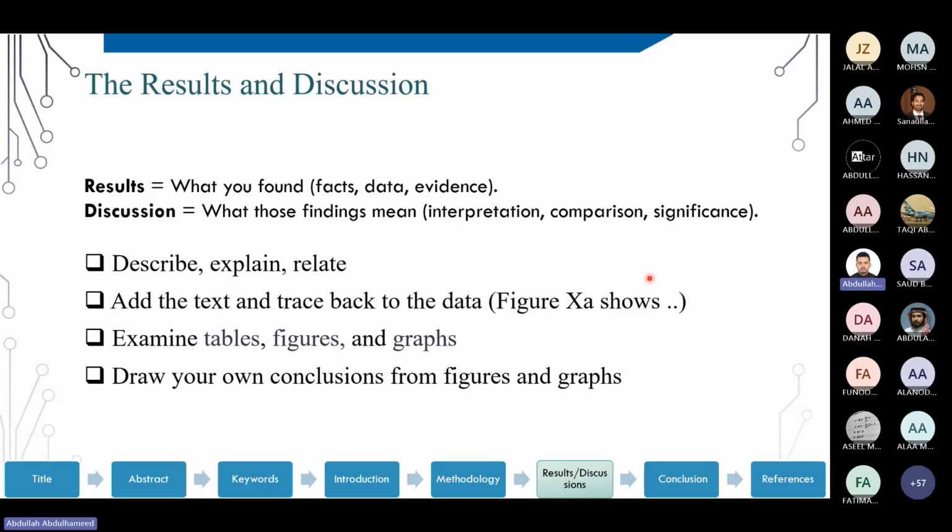You draw your own conclusion, and then maybe you can compare with other people. You can compare with your own study. Sometimes you have a paper already published. So now you want to compare with your previous publication, or maybe with other people's papers or work. Or sometimes you can just compare your own results. As I said, for example, you have many samples, then you can compare between them, and you do an investigation. You investigate why this one is getting this result and why the other one is different. Then you explain.